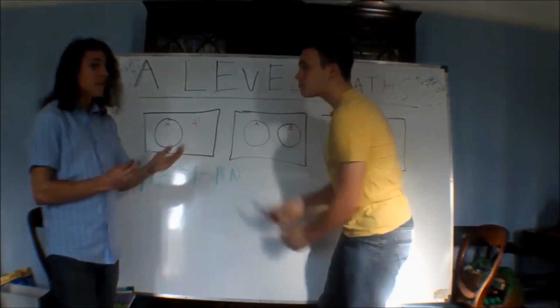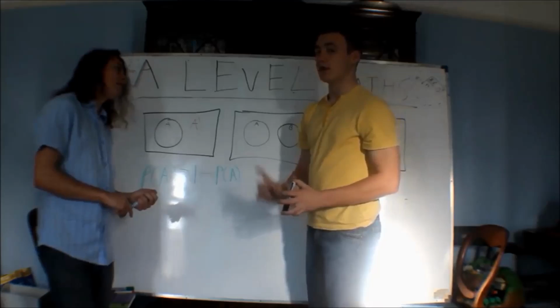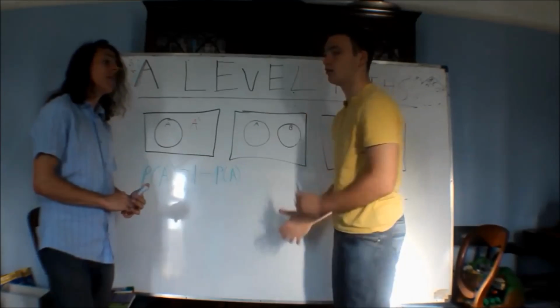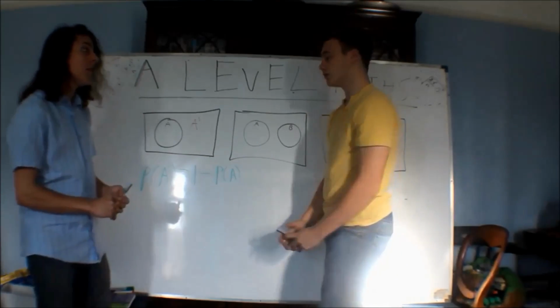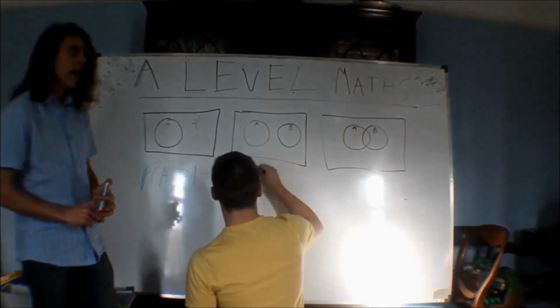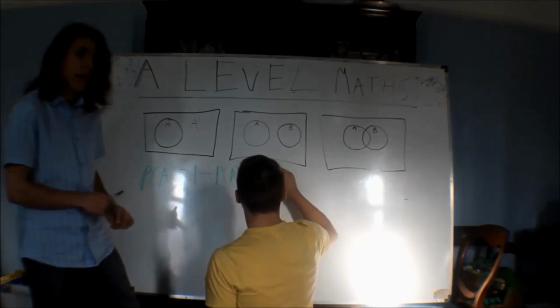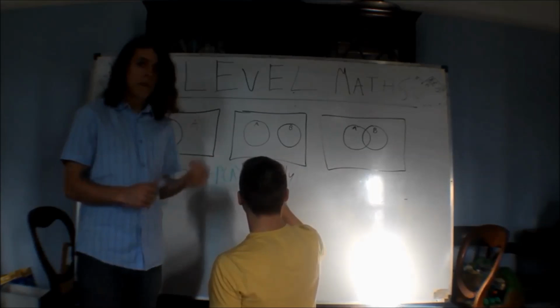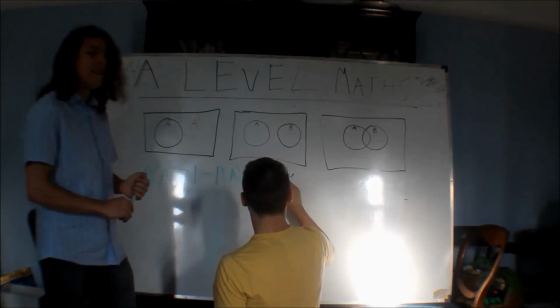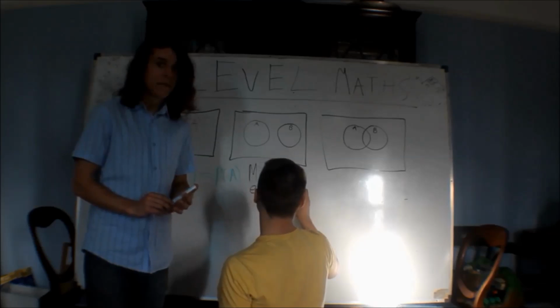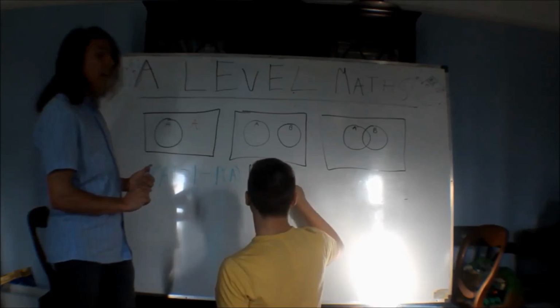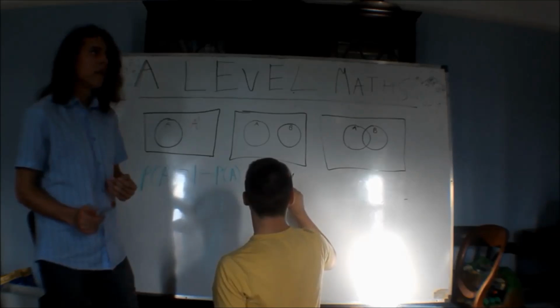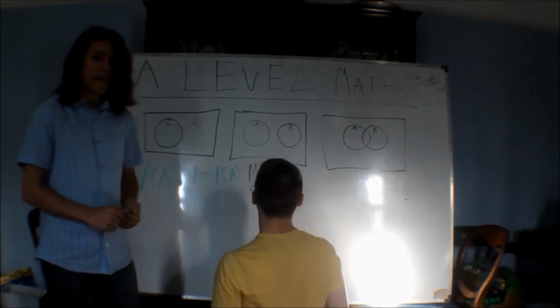We've now got another one. We have 2 events, but they don't touch each other. What's that called, Triv? Well, that's called being mutually exclusive. That means they don't have any effect on each other. Like if you had a pack of cards, and event A was picking out a heart, and event B is picking out a diamond, they don't affect each other happening. You can't have both a heart and a diamond. You have one or the other.